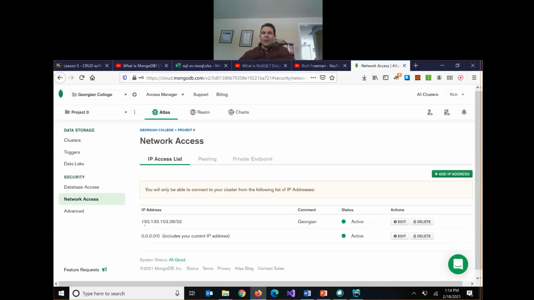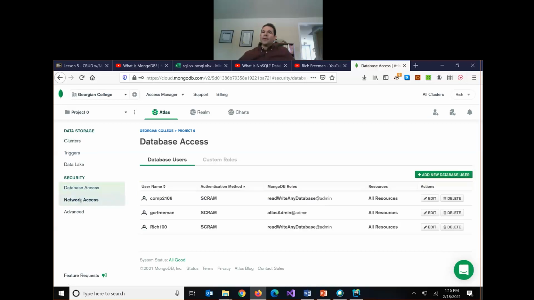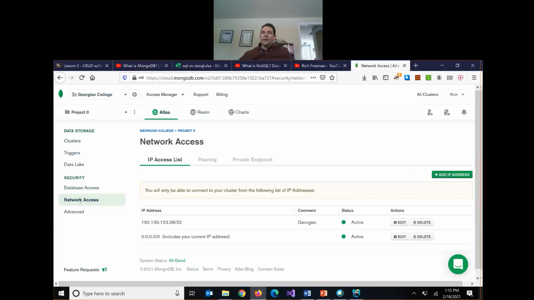I've already allowed the school, and then I allowed all IP addresses. So we've created the cluster, we've added a database user, and we've allowed network access to either our current IP address or any IP address, whichever you prefer.